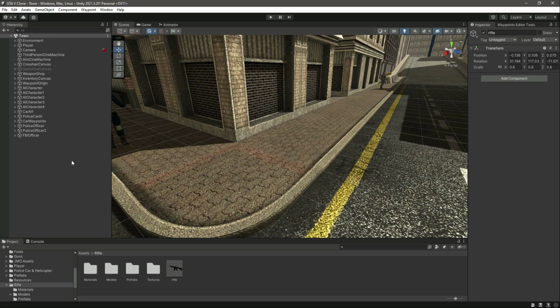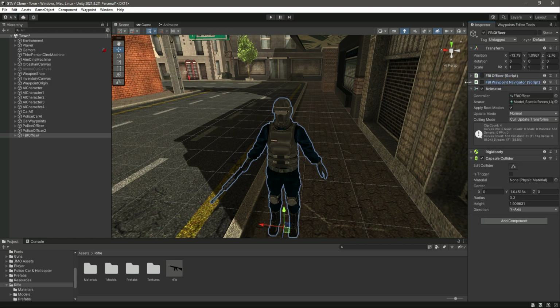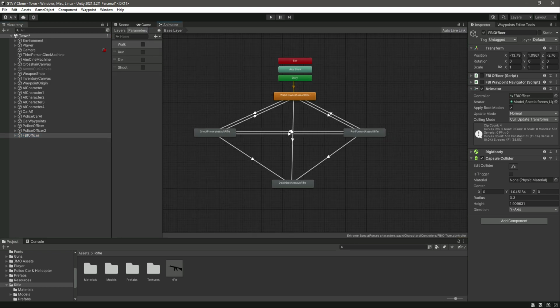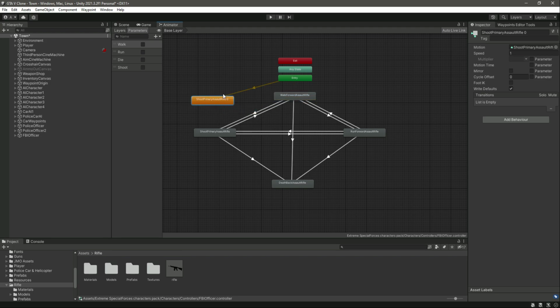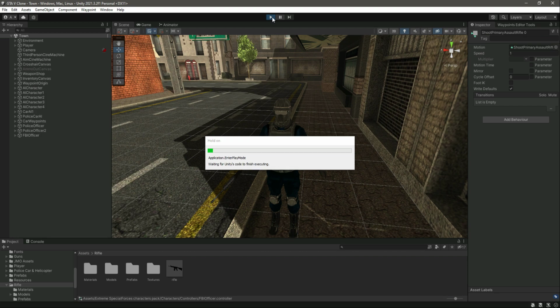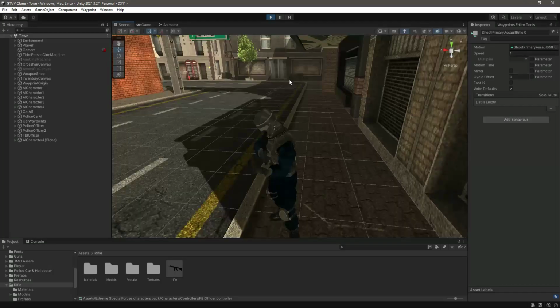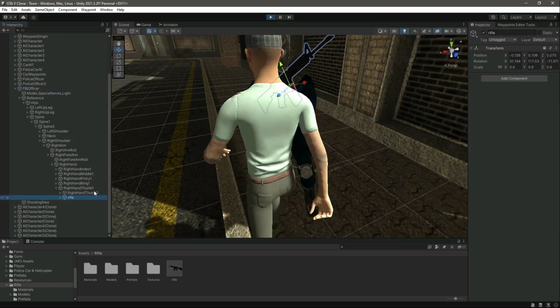Okay, it doesn't look good, so we can just focus on the FBI officer, and let's disable these two scripts, and also select the FBI officer and then click on animator, and it will automatically select the FBI officer animator. Or you can just go ahead and open the animator of the FBI officer which is inside the folder. Okay, then just simply duplicate the shooting animation and set it as default, and then play the game. Click on scene view, and as you can see the rifle doesn't look good, so let's now position it correctly as well.